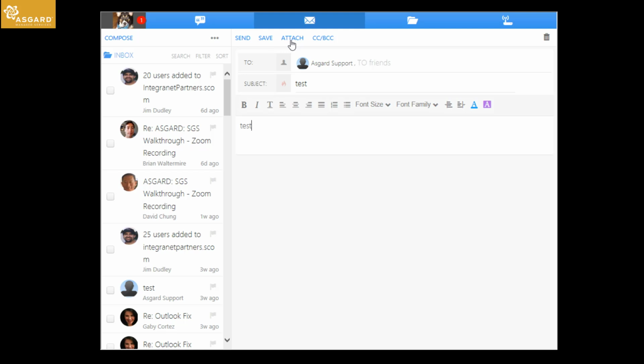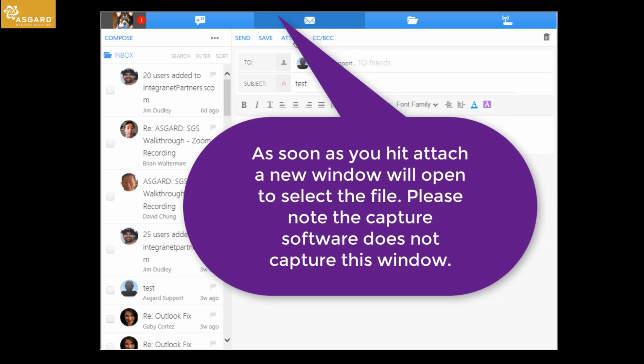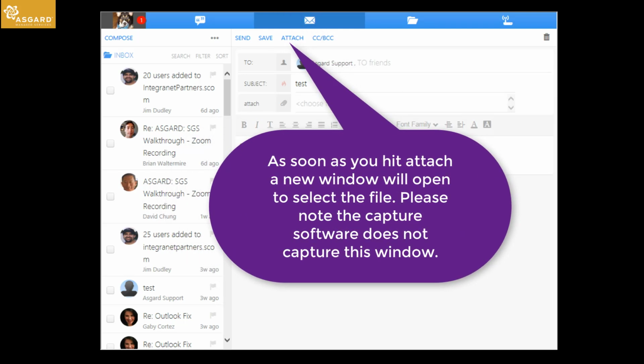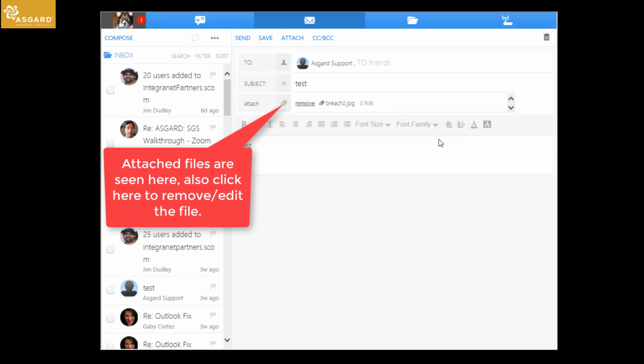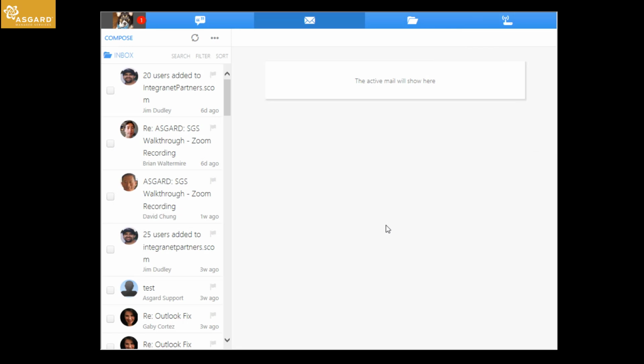And then you'll go to the top above the names and click the attach button up here. Just like a regular email attachment, now you can just click the area, click whichever file you want to send and attach it. We'll just pick a random picture here and then just send it like you normally would.